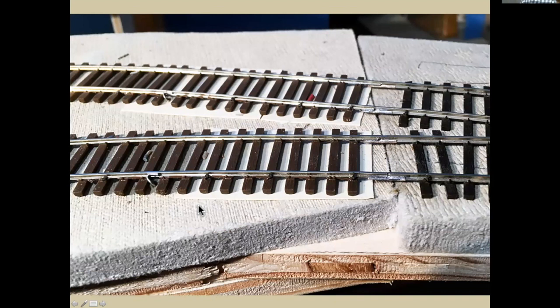And because I'm kind of picky, I always shim everything to make sure that everything is smooth, because one drawback to Homosote is they're not always consistent thickness sheet to sheet. It'll vary by a certain percentage of an inch, although I'm not really sure how much. But by shimming everything and getting it all straight initially, that makes for much smoother joints and much more consistent operation.